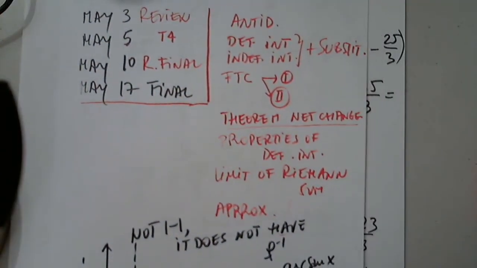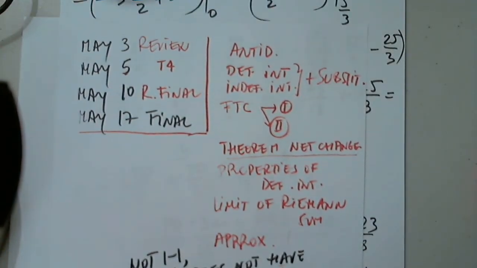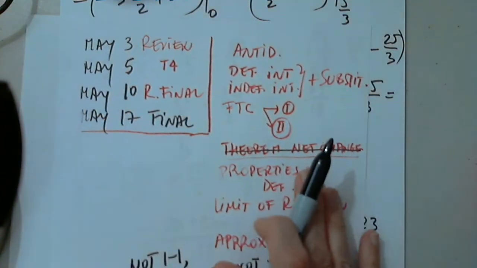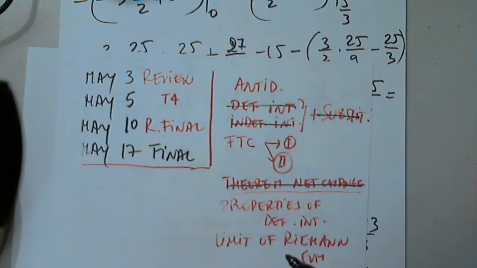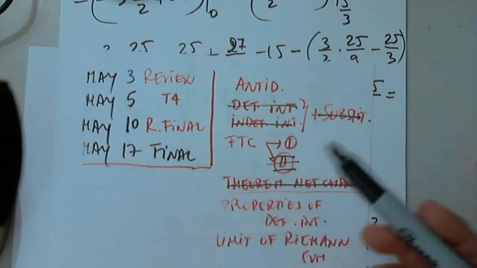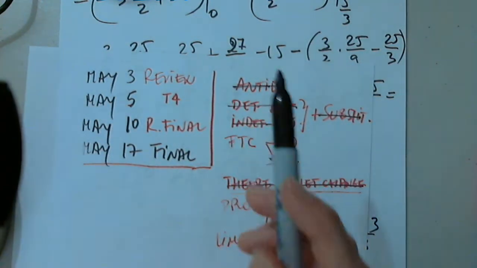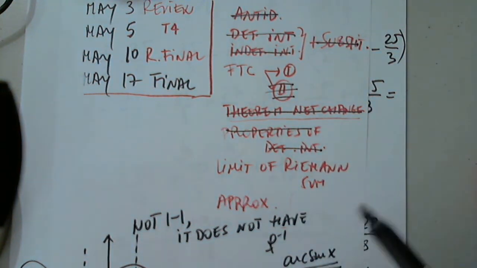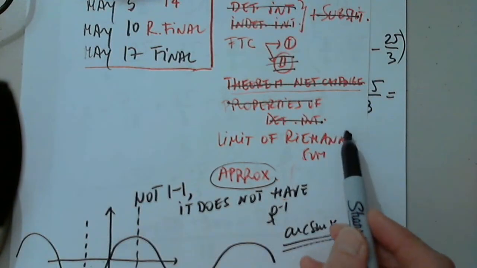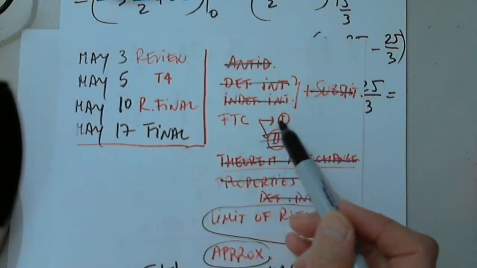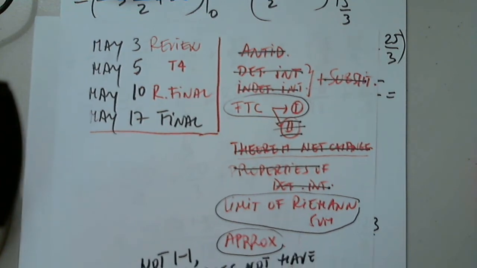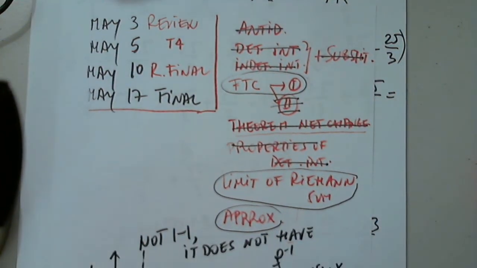Okay, so here's what test 4 is covering. We just talked about the net change theorem. We looked at definite and indefinite integrals with substitution. We looked at the fundamental theorem of calculus; we applied it so many times. We looked at antiderivatives; we know how to determine antiderivatives. We used the properties of the definite integral already, many of them. Approximating an integral, the limit of the Riemann sum, and part one that we just talked about, with a function given as an integral. And you can choose anything you want from here. You can tell me what you would like me to go back to. We go over the limit of the Riemann sum.